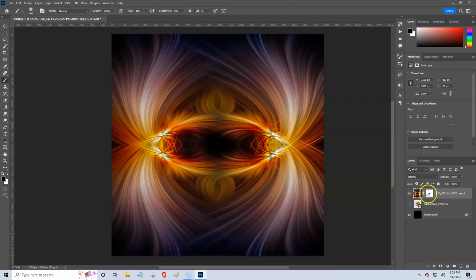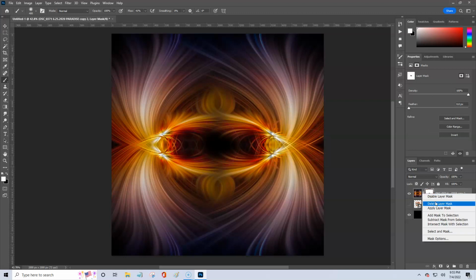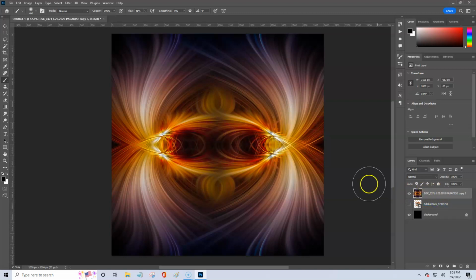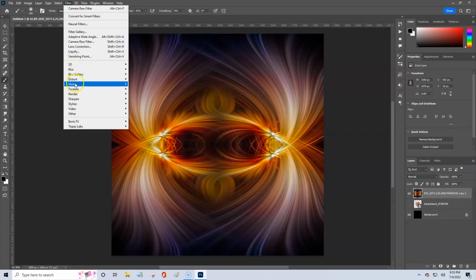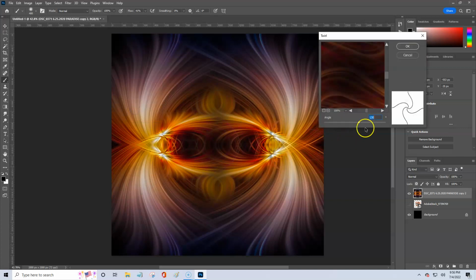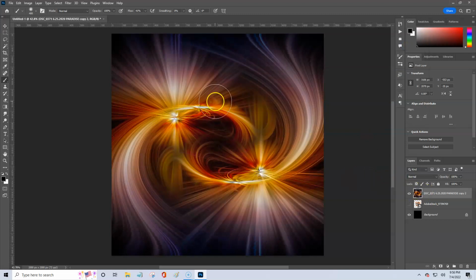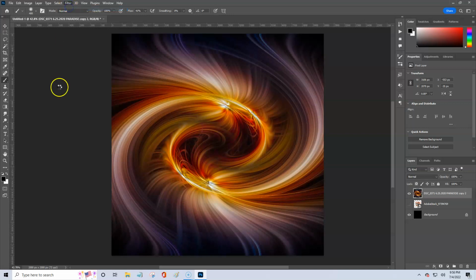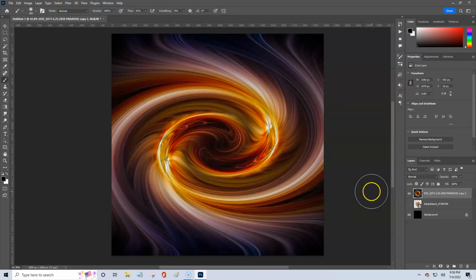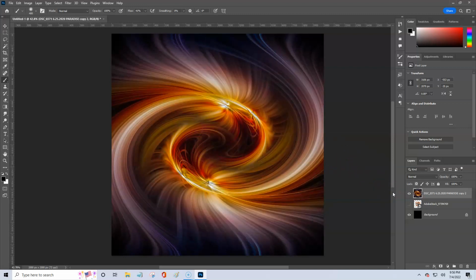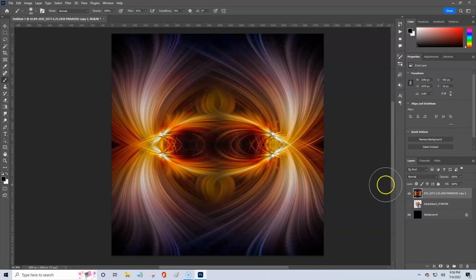We can turn this eyeball off and right click, delete this layer mask, and be back to this original. And we could twirl it again if you wanted to once it's all done. Do a twirl of 130 again. And you could just keep twirling it again if you wanted to, just till you get the design that you want. Let's go ahead, Control Z, back out of those. And there you have it.